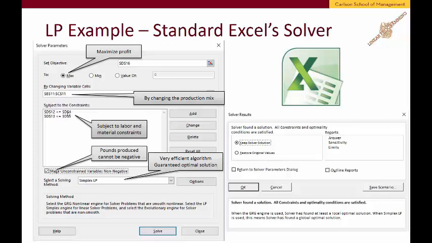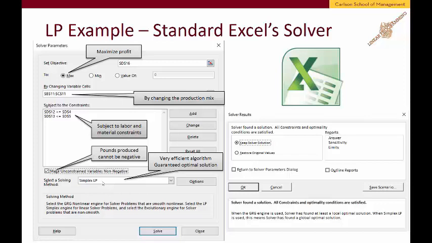And the same holds for the material constraint. The LHS equation is in cell D13, which needs to be less than or equal to the material availability, which is the constant, just a number, in cell D5 in the data section of the optimization model. Then you make sure the box for make unconstrained variables non-negative is checked. This is equivalent to making both x1 and x2 greater than or equal to 0. Finally, make sure the simplex LP method, to be discussed briefly a few slides down the road, is selected from the list.